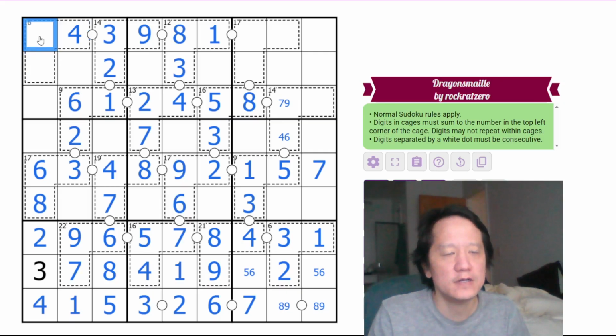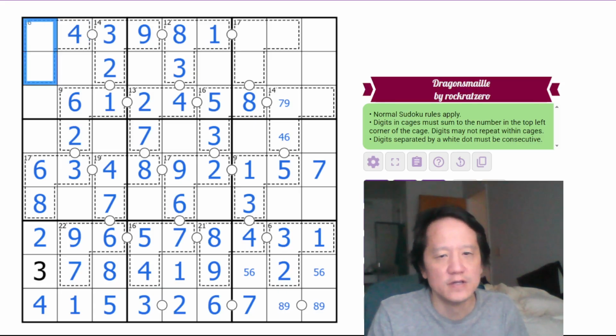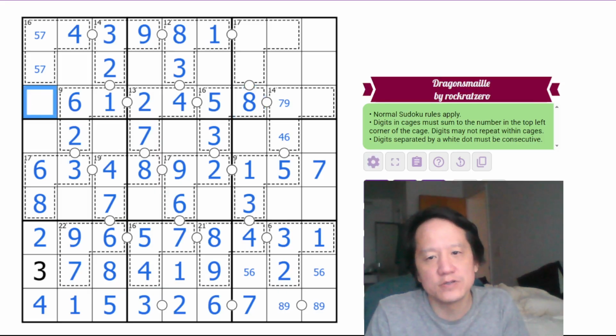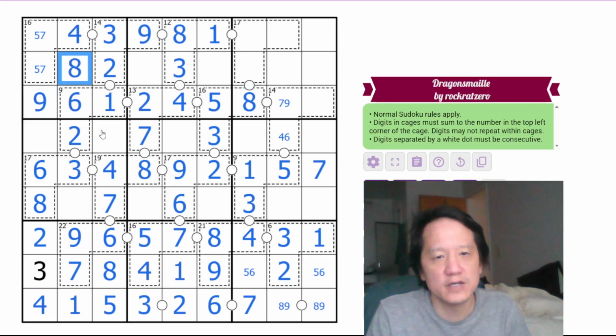16 minus 4 is 12, so these two digits add up to 12. Cannot be 3, 9 because we have a 3 in the box, so it cannot be 4, 8 because we already have a 4 in the box, so it's 5, 7. This has to be a 5, 7 pair. That forces the rest of the digits in that box to be 8 or 9. 8 cannot be here because of 8 in there, so this is 9, which forces this to be 8. The 9 eliminates 9 here, so this becomes 7.